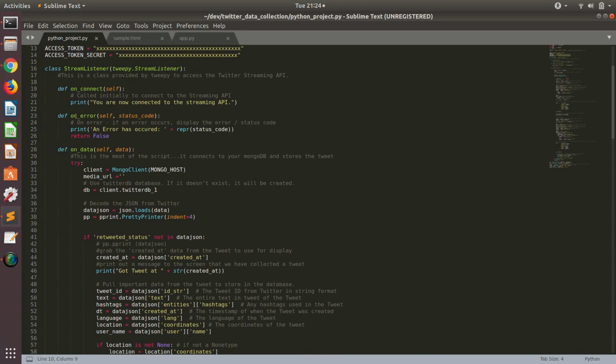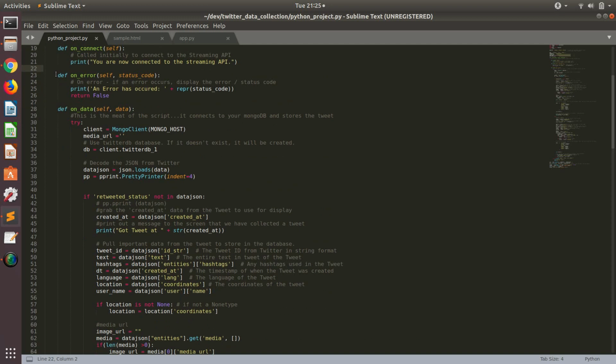Let's first define a class which is StreamListener, which takes tweepy.StreamListener, which means that it gives the information of a tweet whenever somebody posts it online right away. So if nothing is wrong with our code, then it will get into the function connect, which means our streaming API is connected.